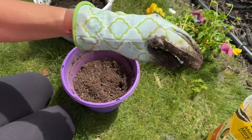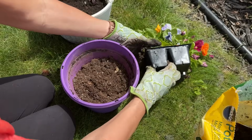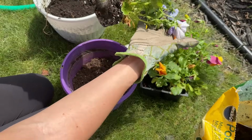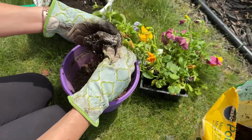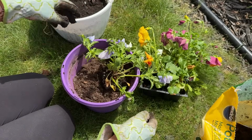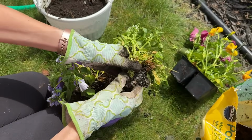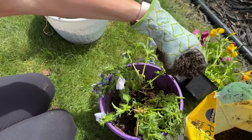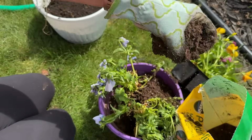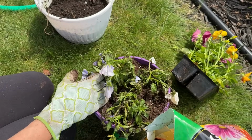So what I do for the bottom is that I put the old dirt on the bottom from last year and then use the newer potting soil for the top where the flowers are. And of course, I'm just gently opening up the bottoms so that way the roots can start to spread out and putting them into the pot. Now, these are pansies. They started dying, and I did not want my birthday presents from April to start dying on me. So I can save them. They're going to be okay.